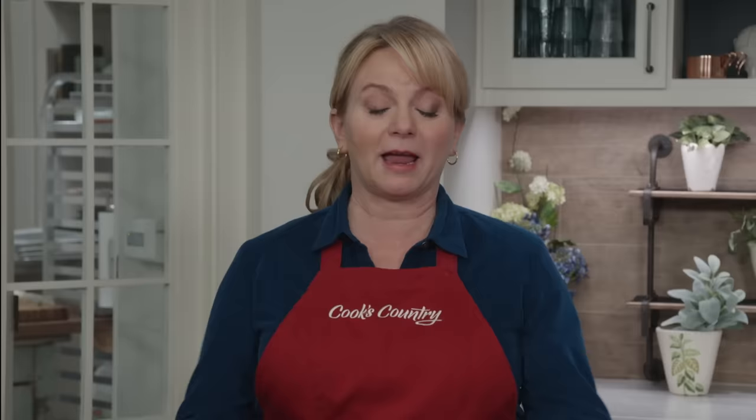I've stopped making fish and chips at home because a pub can do a much better job. They have specialized equipment — a fryer with two baskets so you can fry fish and chips at the same time and serve them nice and hot. At home, usually one gets cold while it's waiting on the other. But Ashley's here to show us how we can have it all: hot fish and crisp chips, all at the same time.